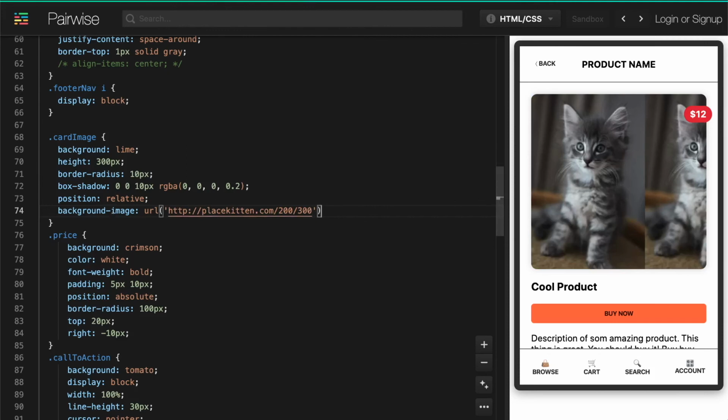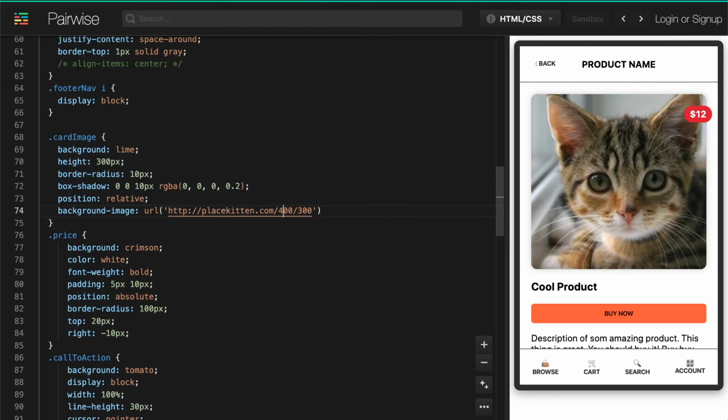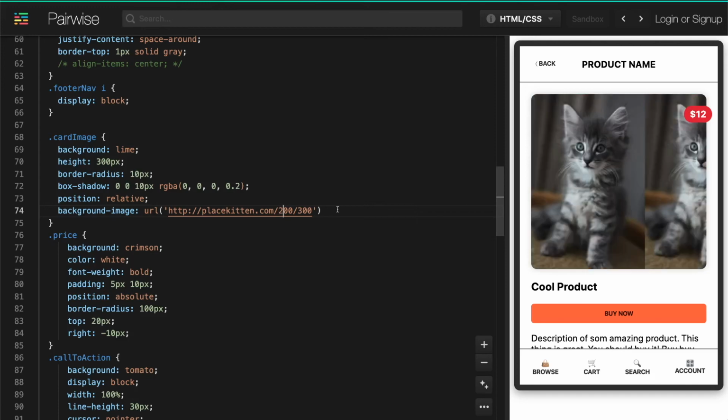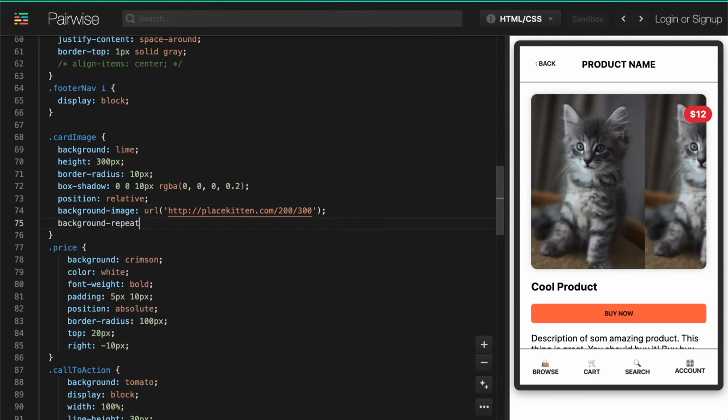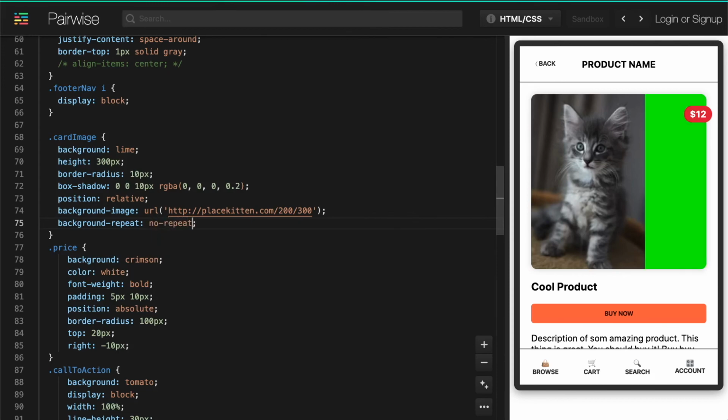We have a background image, and you'll see that in this case, if you can ignore for a second the fact that we have this image that is tiling itself, aka repeating itself again and again, other than that, things look generally okay. And in here we can bring that back up to 400, and look at that. That looks nice. So before moving on and calling this a day, let's go back to this image, and I'll just show you some things that you can do with background images. You can say background repeat, no repeat. Yeah, you would think that this would just be none, right? No, it is no repeat.